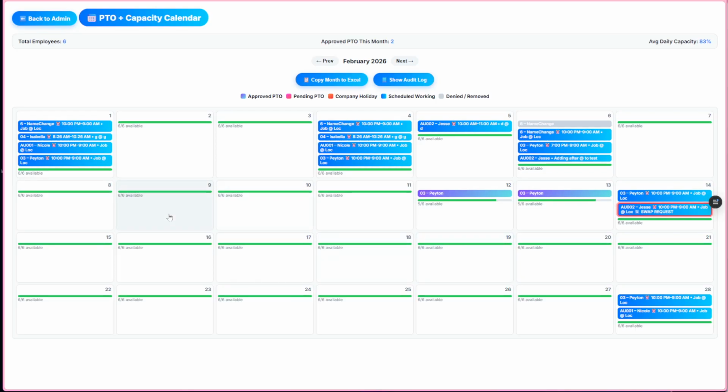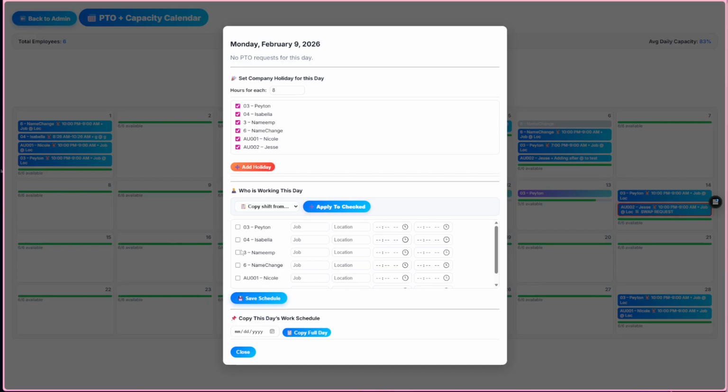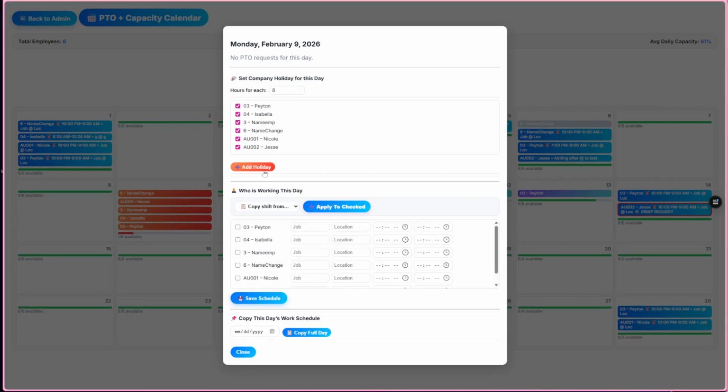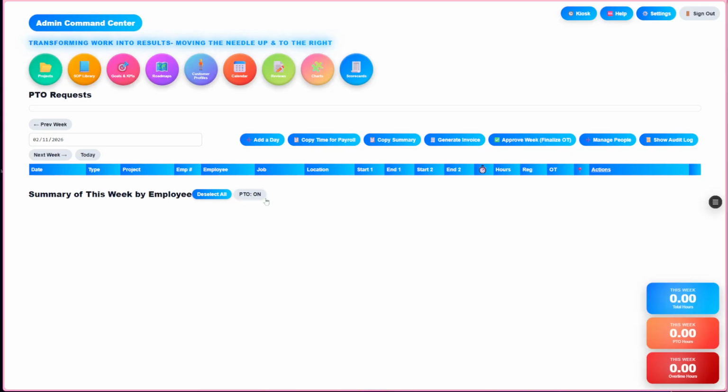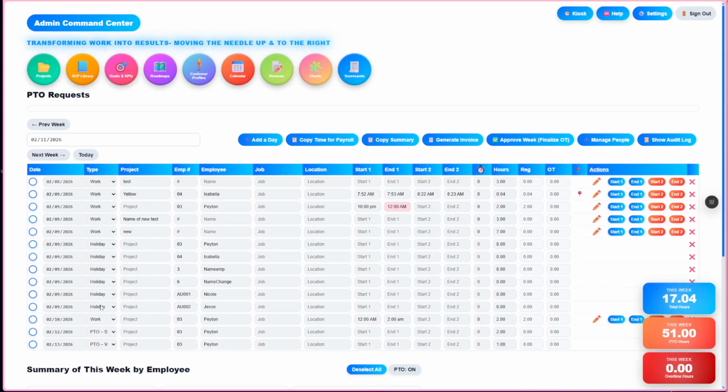So for example, let's say the 9th is going to be a holiday. In order to quickly add them, you can just give everyone a holiday for 8 hours and hit add holiday, or you can uncheck some employees. If you've got different setups for different employees, you can change the number of hours for the holiday here. But let's just say everyone's going to get the holiday. I'm going to hit add holiday. And now all the employees have the holiday added, and that was all you have to do. If you go back to admin here, you will see that every single employee's got a holiday filled out now for 2/9. So ultra super easy for holidays.